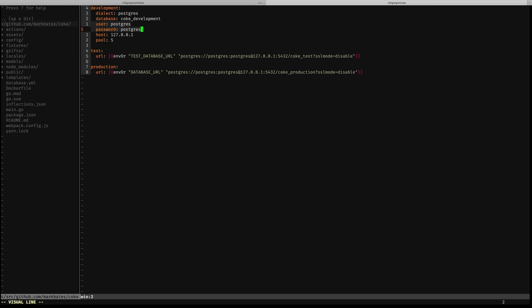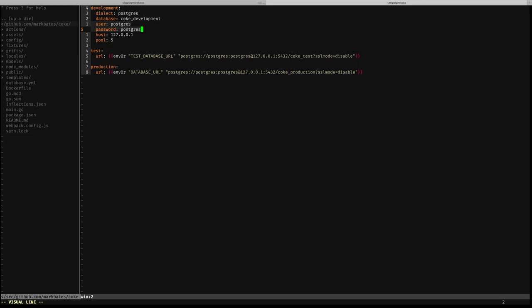And then obviously in production, things are different, and we use an environment variable whenever I deploy an application to production. But assuming you have your database.yaml configured with the correct username and password for your database installation, you then also have to make sure your database is running. Buffalo does not install, configure, or start any database for you. You need to do that yourself.